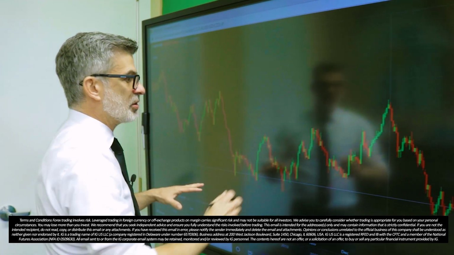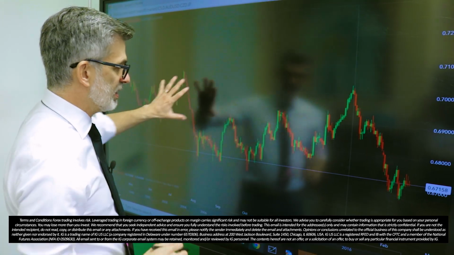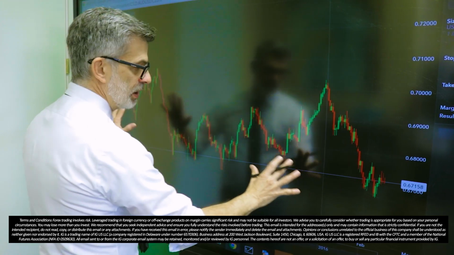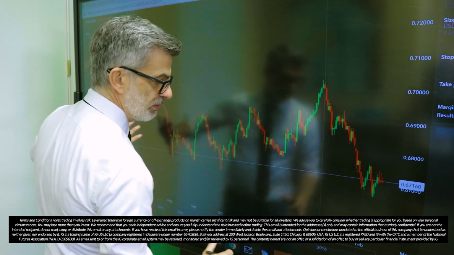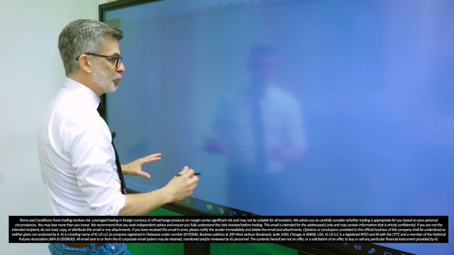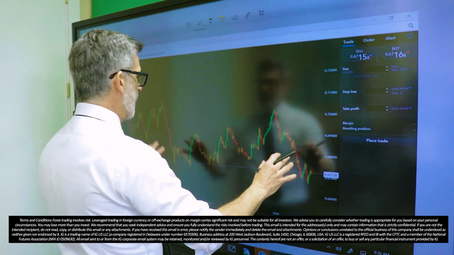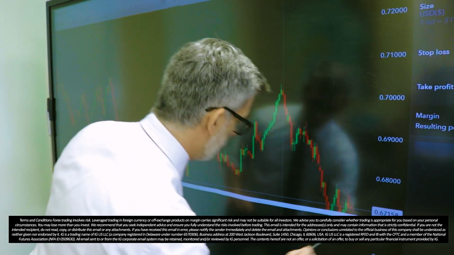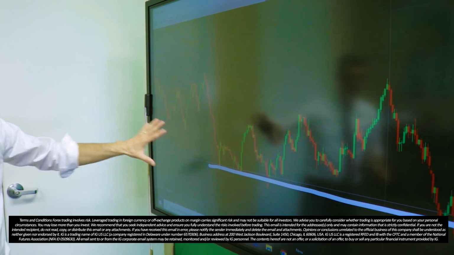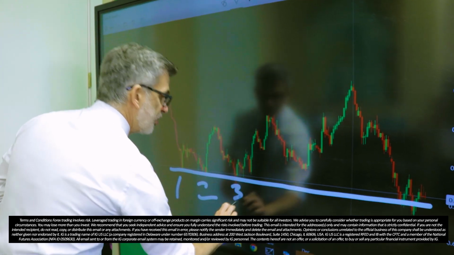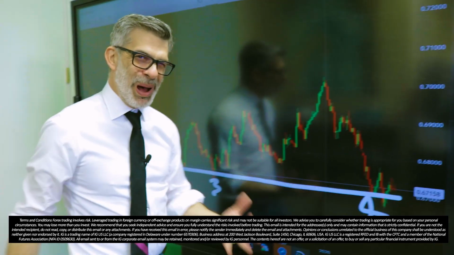So let's take a look at the Australian dollar, US dollar. It's kind of in this giant sideways market. There was some fear that the Australian dollar, US dollar was going to fall off a cliff and fall through the bottom here. And basically, the bottom was going to drop out of everything. And it really didn't happen. So what happened is it found some support here. And this is an interesting scenario now. It's a 1, 2, 3, a quadruple bottom.